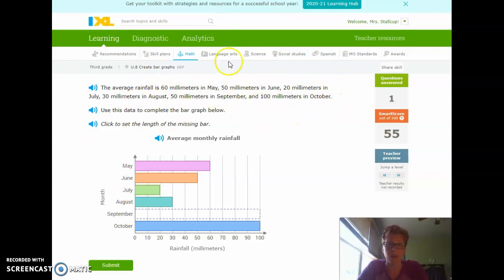Now, this paragraph here is a good example of why we need charts in the world. It would be so much easier to look at a chart and look for a September and a number next to it, correct? But IXL is being tricky and they're making us read things. So, how much in September? I want you to find it. How many millimeters of rain fell in September? If you're telling me 50 millimeters fell, you are correct. 50 millimeters. So I'm going to go down here and we're going to fill in 50 millimeters.